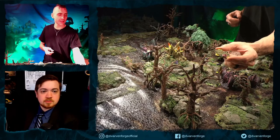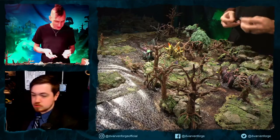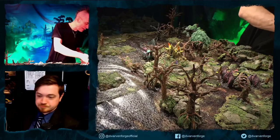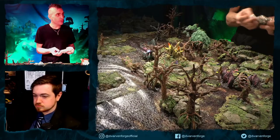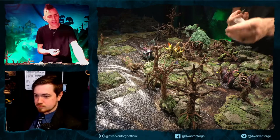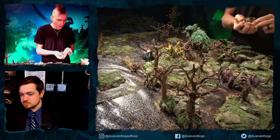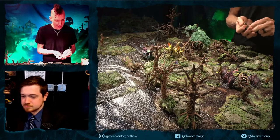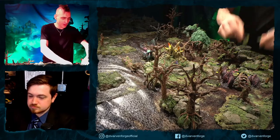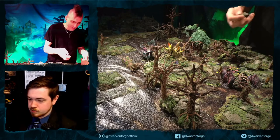Giant lily pads, so you can do platforming. They can hold a mini. That was the goal, right? We try to make everything have a useful game function if possible. So there's stats for all of these things, from the Viscalid to the Bulb Pods to the Wolfsbane. All the stuff has stats, has a reason to be here, and can hopefully enhance your game experience.